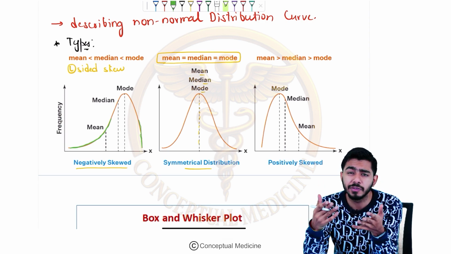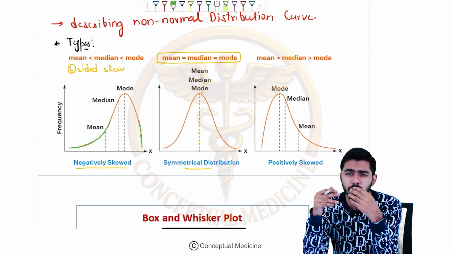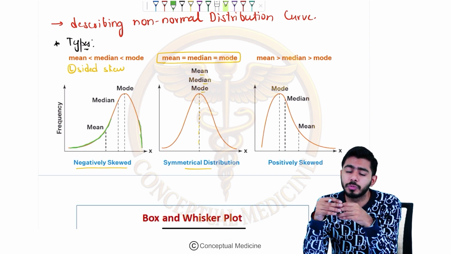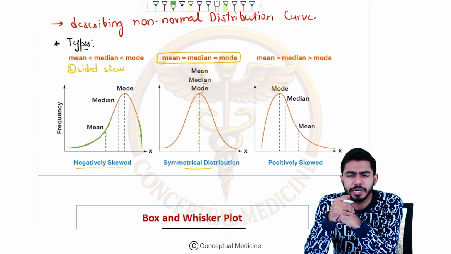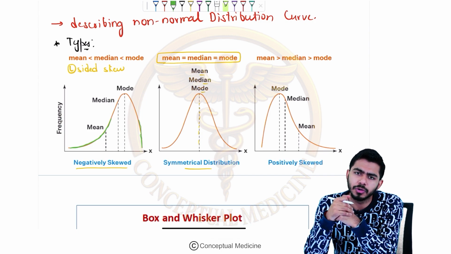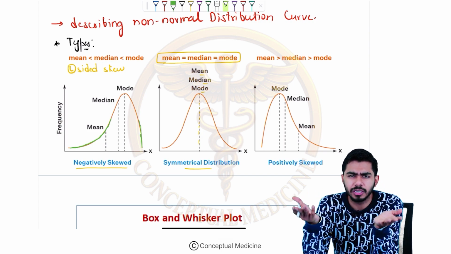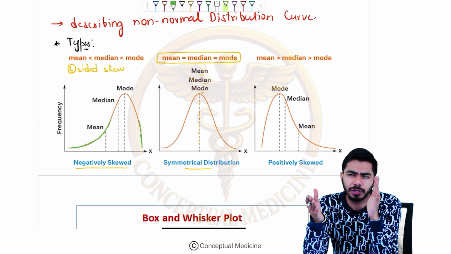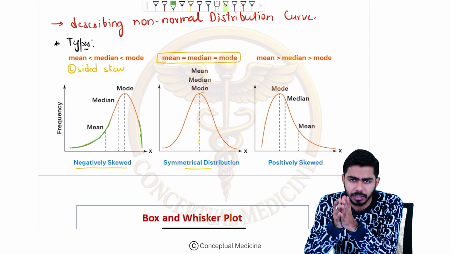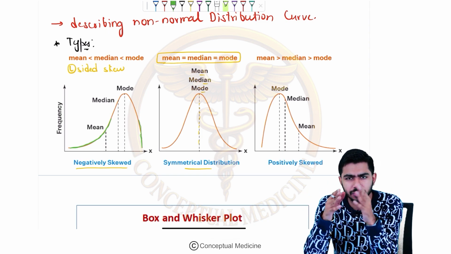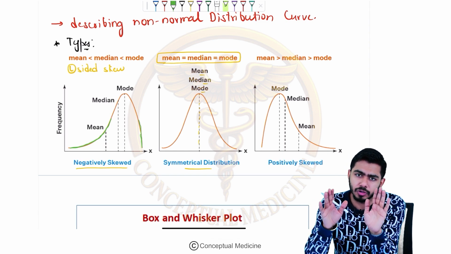We talked about the standard deviate also, that was Z. We talked about the p value also, that was 0.05, which represents the 95% confidence interval. The confidence interval was nothing but the difference between the standard deviations, minus 1 to plus 1, minus 2 to plus 2, showing the same data. We already talked about all of these things in detail in the normal distribution curve.